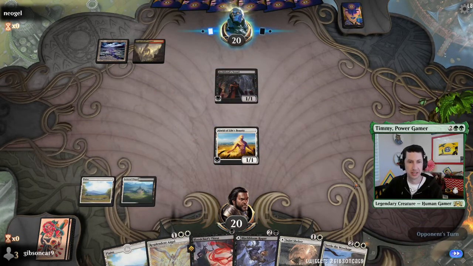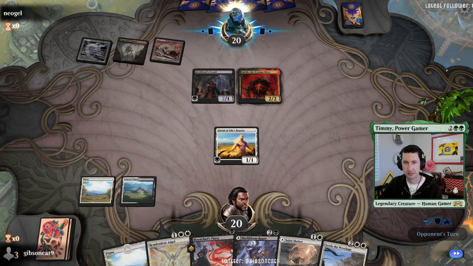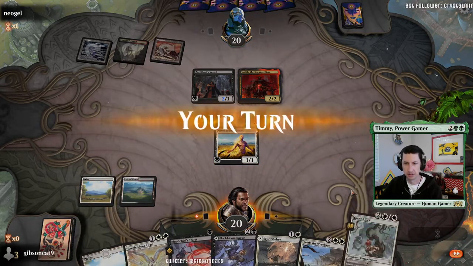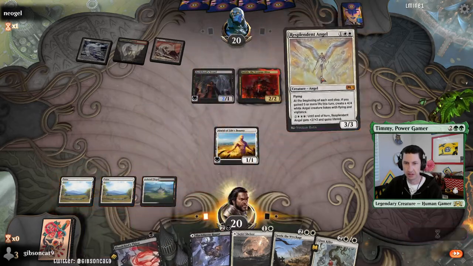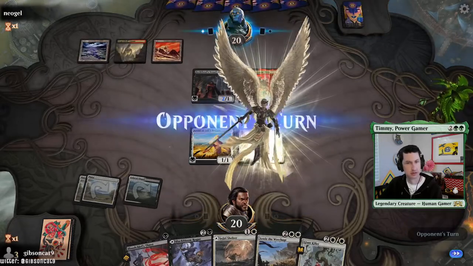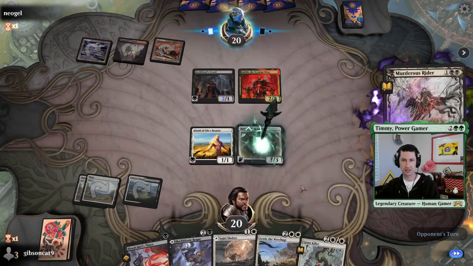We both got our 1/1 lifelinkers here. Ooh, that's pretty nice. That is pretty nice, I'm not gonna lie. Not attacking, interesting. Let's see, I can't kill Judith right now, but I can play this angel and just start attacking in the air. Let's see, next turn I might play this and just put this down as a land. Oh, that's unfortunate.